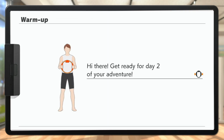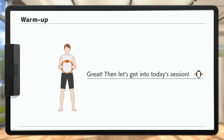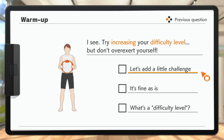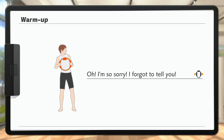I thought that was loading a screen, but I actually had to do something. Okay, how are you feeling, your muscles? I feel fine. Great. Let's get to today's session. I think we're just going to put easy. Try increasing your difficulty. No, no. Oh, we have to start off today with stretching.